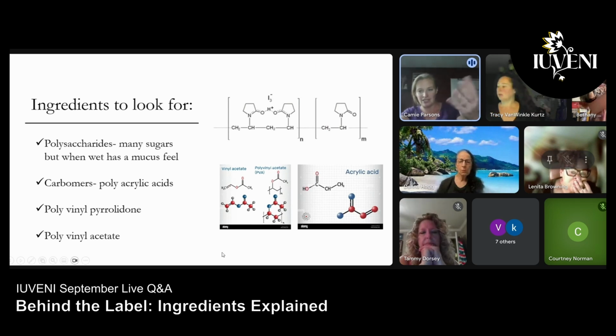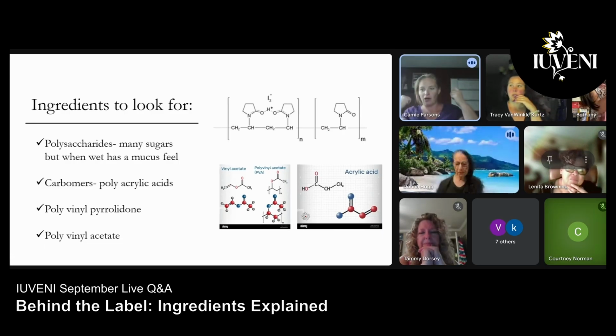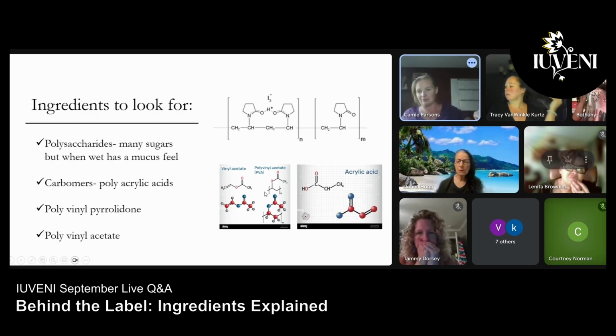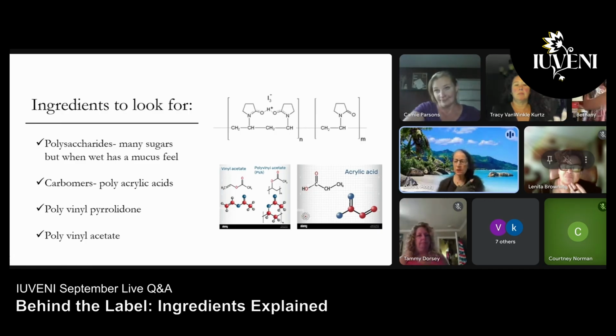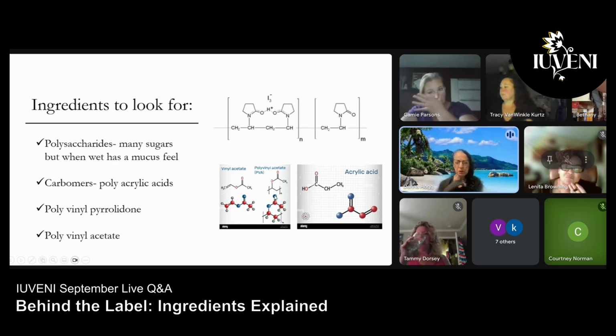Then finally, polyvinyl acetate. You guys think of vinyl and you think of vinyl records or vinyl boots or stuff like that. Polyvinyl acetate: double bonded carbon, oxygen, oxygen, carbon. And it just does it again and again. I think it's like a plastic film. So whenever I see polyvinyl, whatever, it doesn't give me a good feeling, so I get suspicious of that.